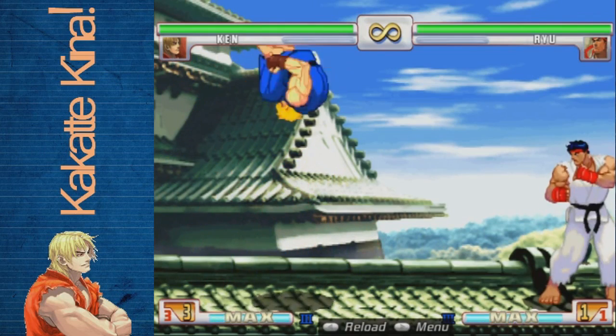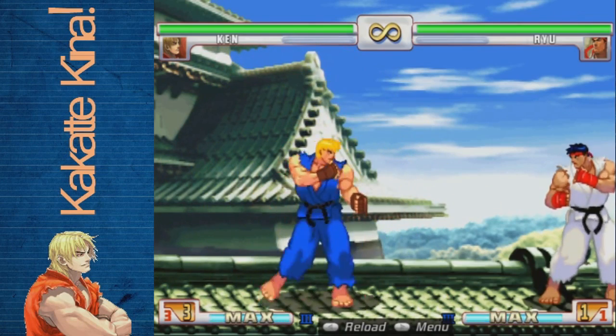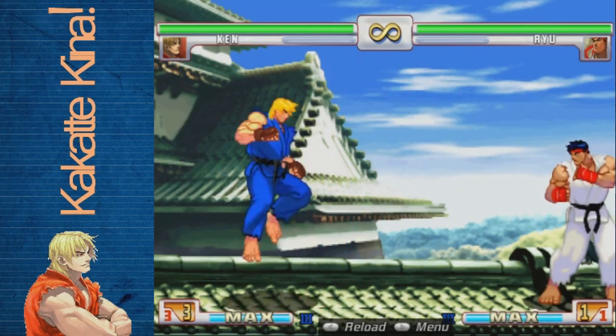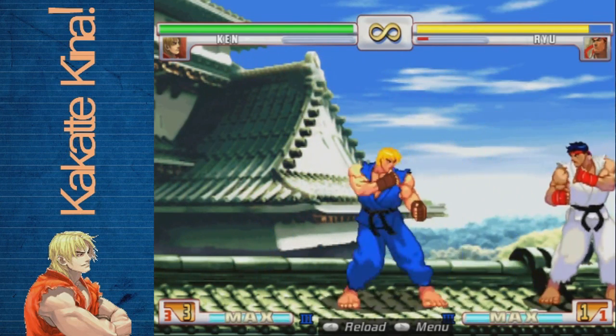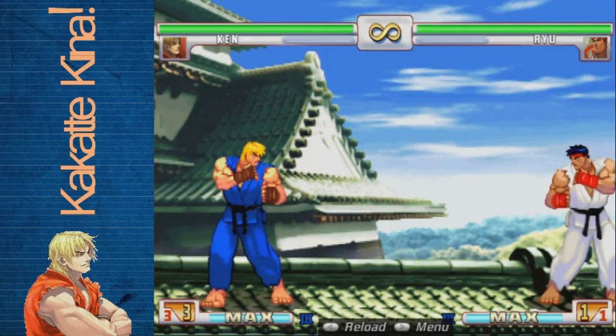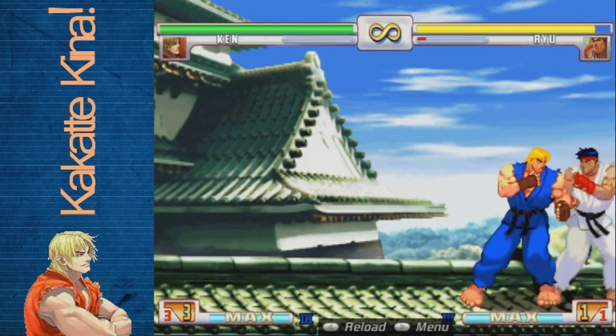His jump-ins, Roundhouse is great for jumping. Fierce, I guess you could use sometimes, but normally if you're going to be jumping in, you want to use Roundhouse. Very strong normal. Gives a lot of hit stun to allow you to combo into your next move. Crossovers, you want to use medium kick.